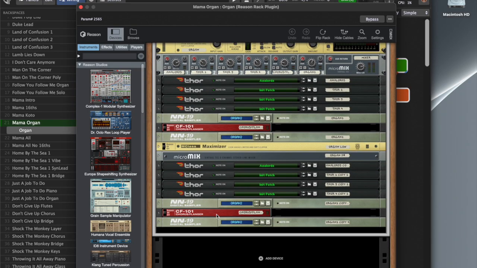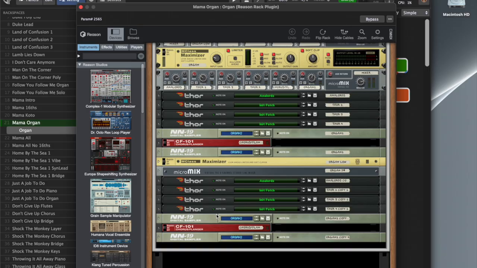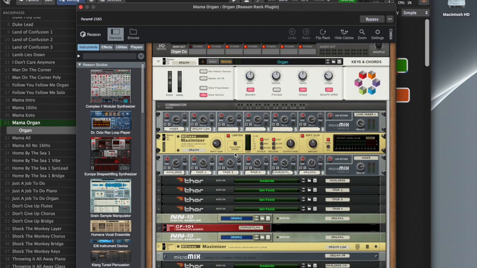It's one of the highlights of Reason. This is a good example of it. But you see we have straight up samplers that are just playing organ sounds. So yeah, they're octaved out. That's just one pitch. I'm just hitting one pitch.